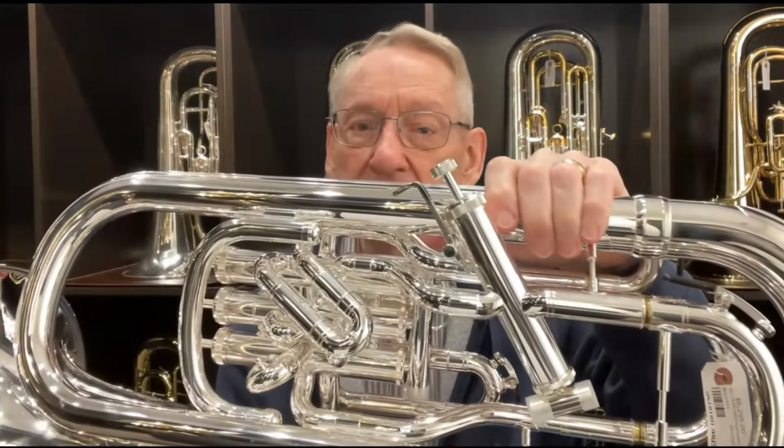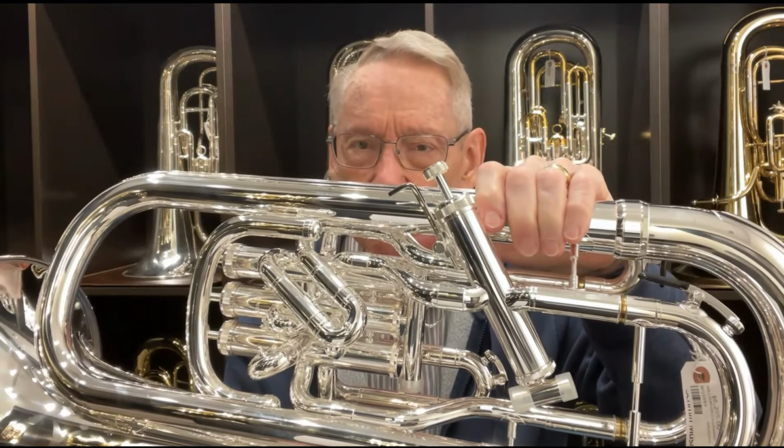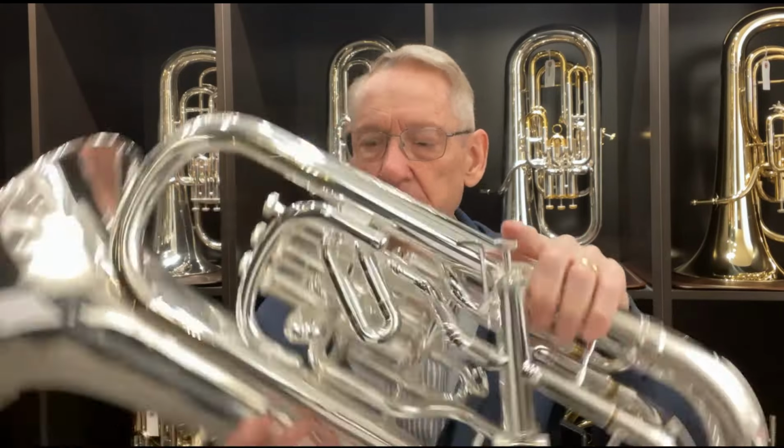have the gutters under the valves to catch any water that might drip out, including under the fourth valve. The fourth valve itself has a traditional lock that has been part of the Willsons for quite a while. It's very simple, and yet it works quite well. The valves are a little tight on this one right now, and the slides are quite tight.